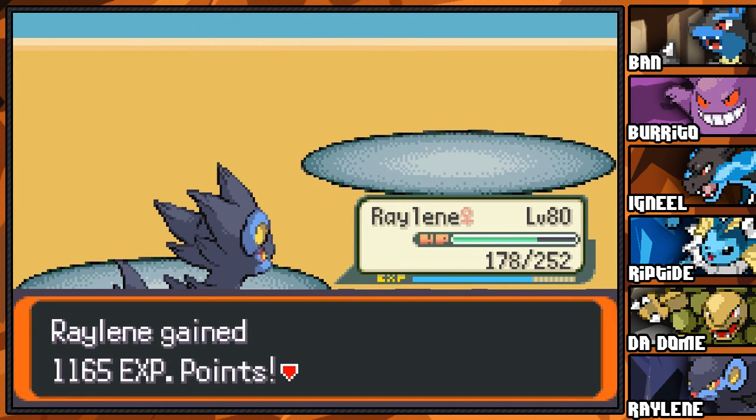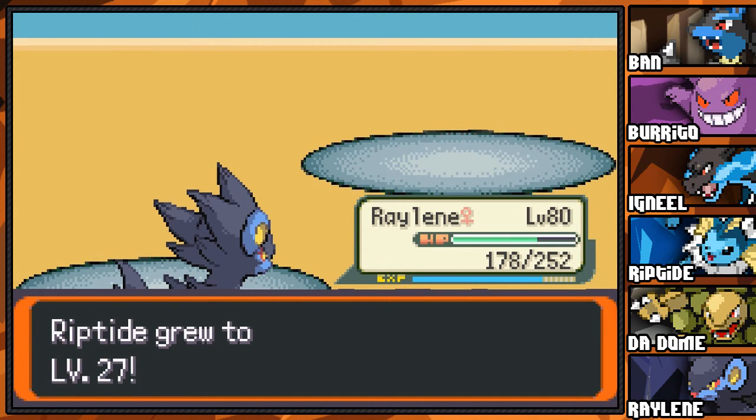That's 2 Pokemon down, and we haven't lost a single Pokemon yet. So, technically, it's 4 against 5 at the moment, because Riptide is just stealing experience. Bouffalant.